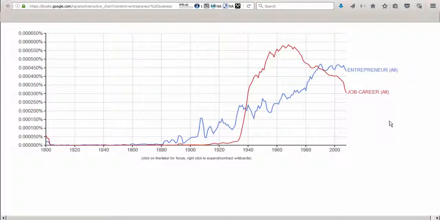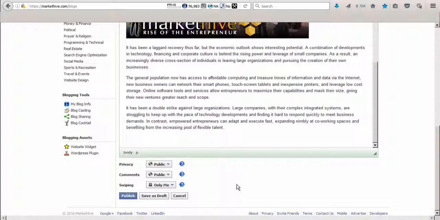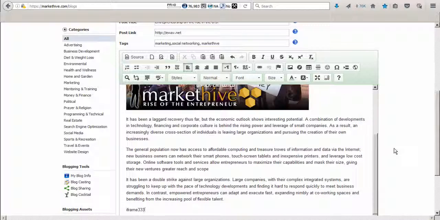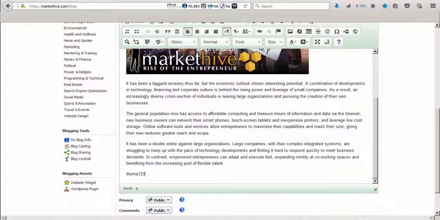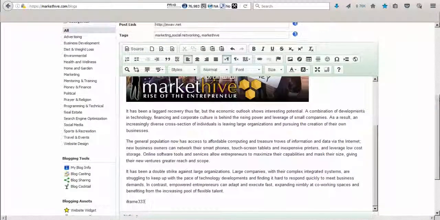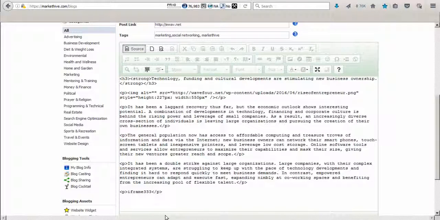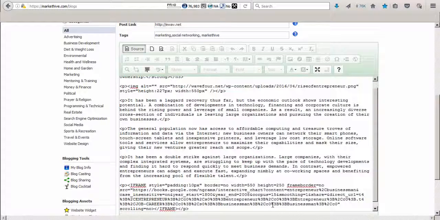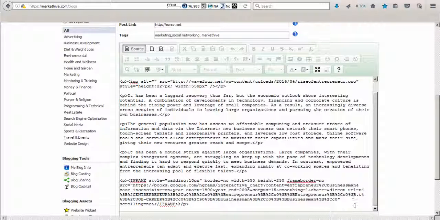Okay, there's our graph. We want to put it into an iframe, so we have to build an iframe. So we want to know where we're going to put this, so I just type in like a clue. You'll see, because now, being that I've got this iframe code built, I have to paste it into the source. So I'm going to paste it right there. You'll see what it looks like. That's the iframe, and that's the link that goes to that type of a graph.